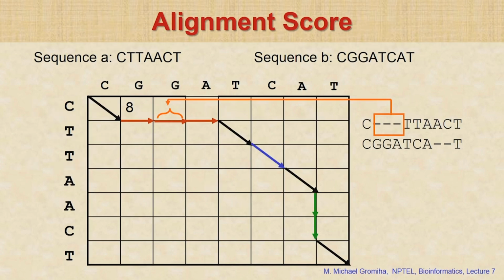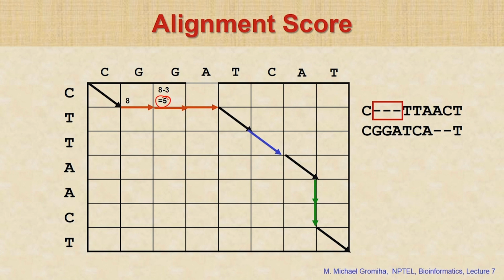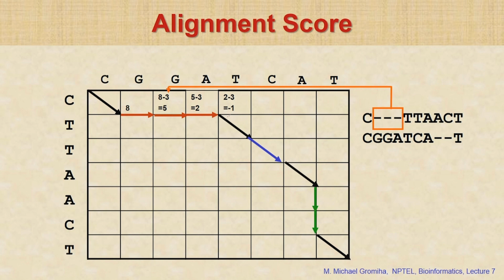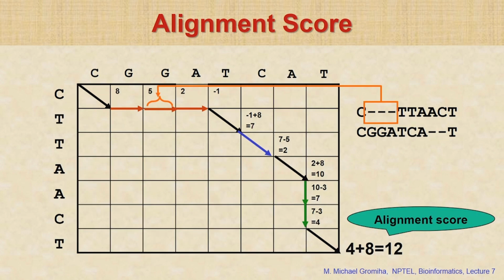So, if you do like this, first if you see C and C match, so score will be 8, and the second one we introduce a gap. So, what will be the next one? 8 minus 3 equal to 5, because 8 here and the gap minus 3, that is equal to 5. So, again we introduce a gap. So, this number will be 5 minus 3 equal to 2, fine. The next again we gap, minus 1. So, likewise then we add the score T plus T, that is minus 1 plus 8 equal to 7, and then go with this one, this is a mismatch T and A. So, minus 5, this is equal to 2, finally we get the score that is equal to 12.